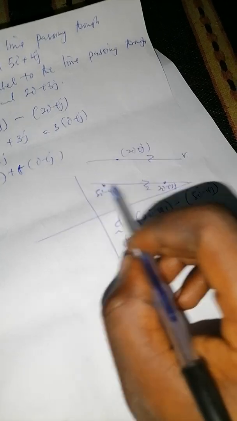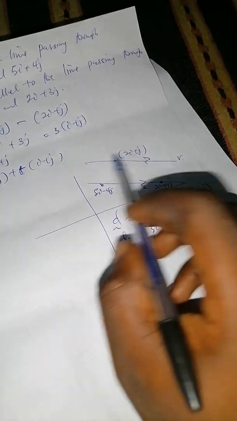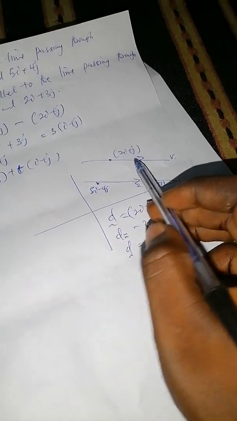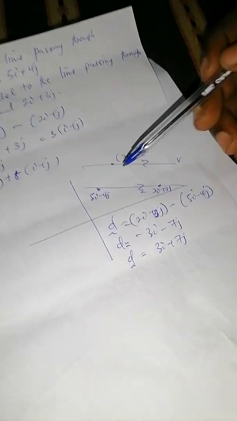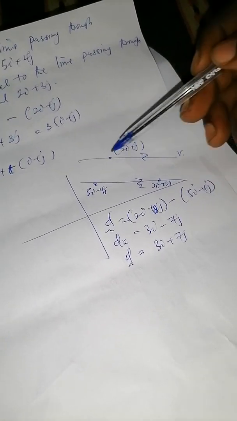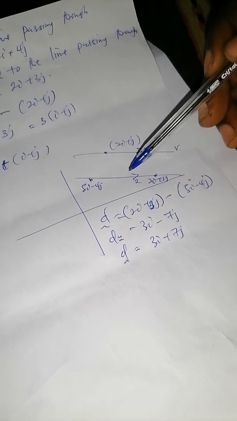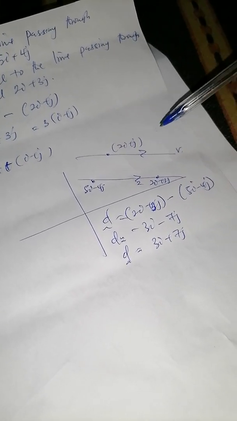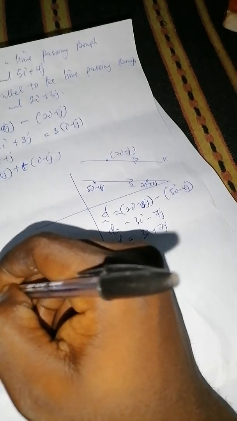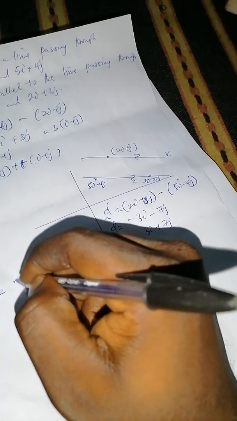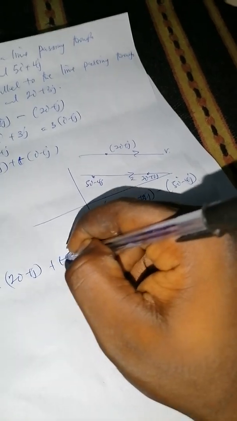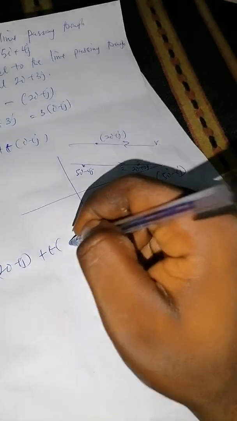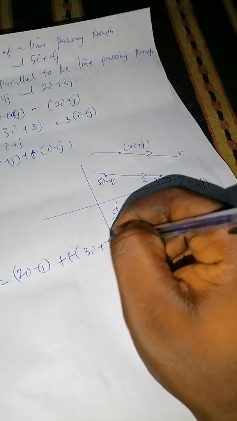But remember, the direction vector of this line is parallel to this line. The whole idea of a direction vector is that it is parallel to the line. So if I have a vector on this line which is parallel to my line, that vector becomes the direction vector of my line. That means my equation of the line R is just going to be the point 2i plus j, which the line passes through, plus my parameter t times the direction vector I just found, 3i plus 7j.